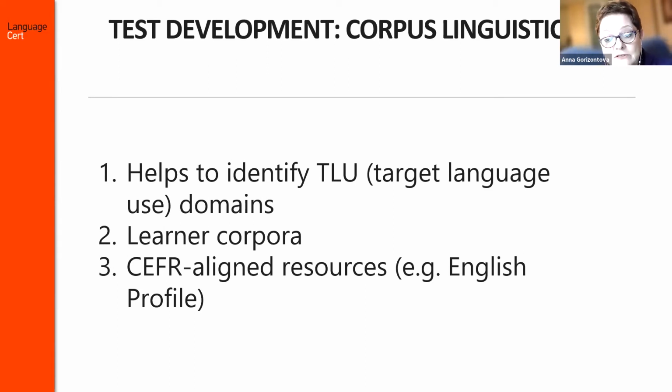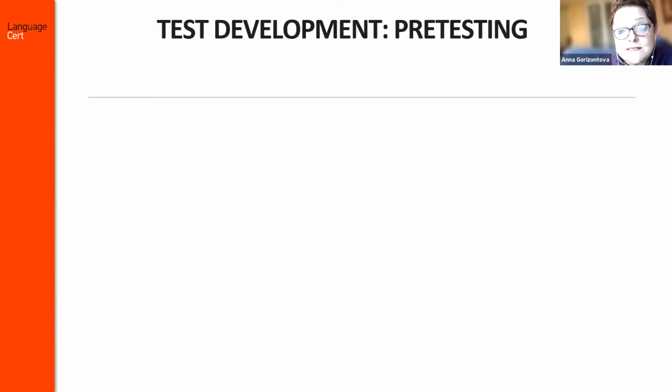I would highly recommend having a look at something like English Profile. This is a Cambridge resource. It is free. Anybody can use it, where you can understand the use of each, say, word or expression or grammar form at different Common European Framework levels. For example, if we take the verb must, it will appear at A1 level in its major meaning, but something like "you must have been told about this" only appears at C2. So again, this is something that we need to be able to identify when assessing our students and their proficiency at different levels.